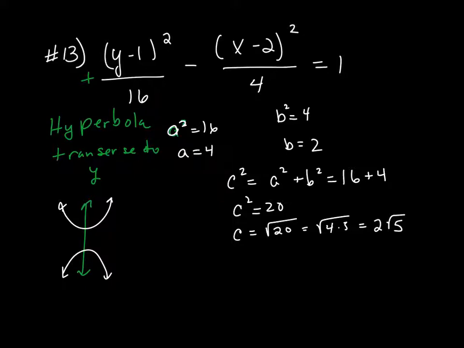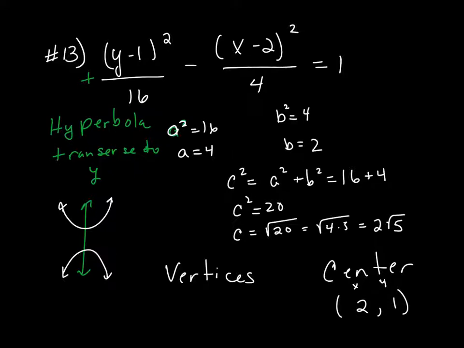Okay, so next up what we have to do is go through and find the vertices, and of course the center. So let's go ahead and start with the center. Remember, the center is always going to be my x value and my y value. So my center here is at 2, 1.